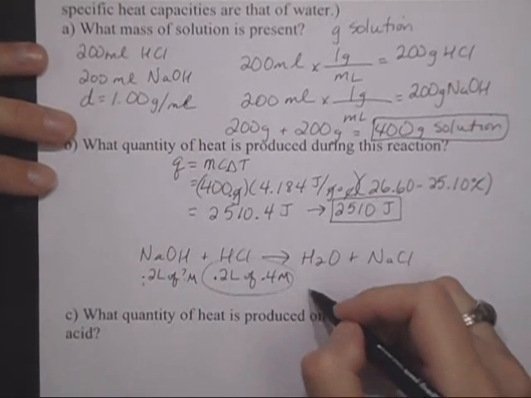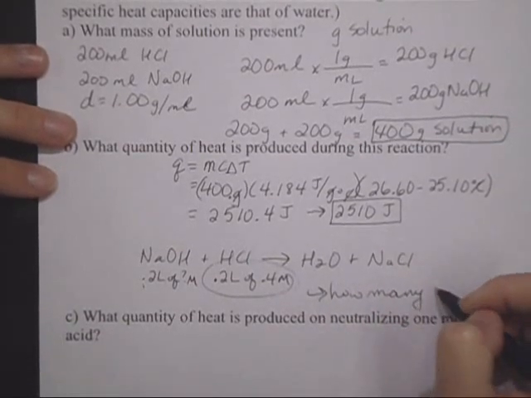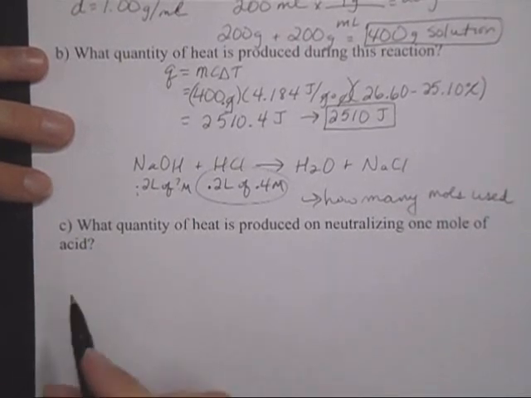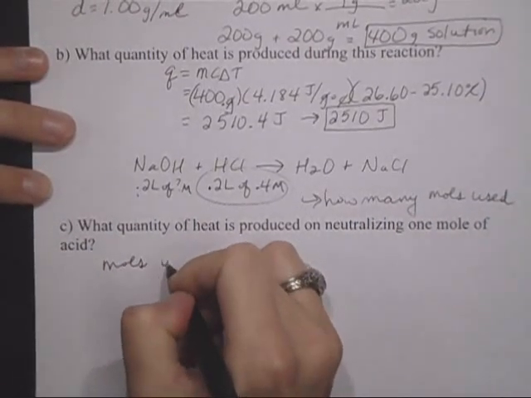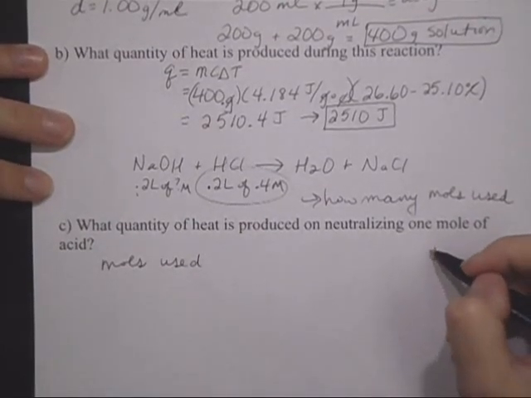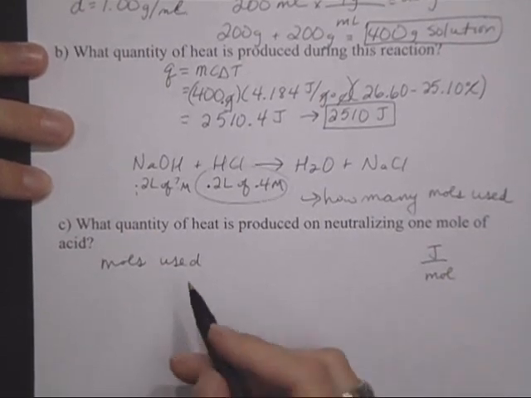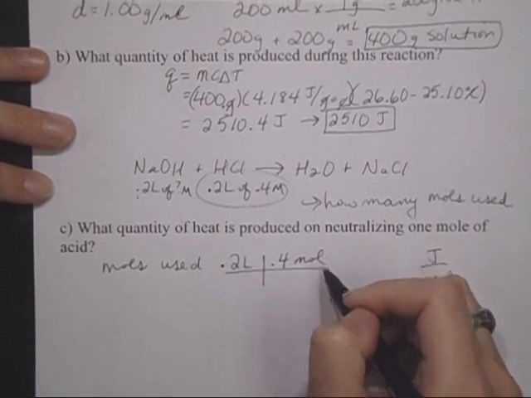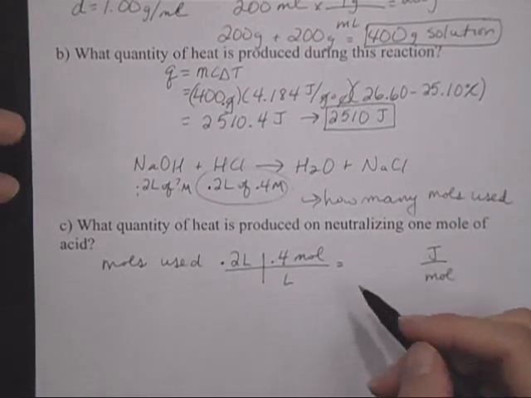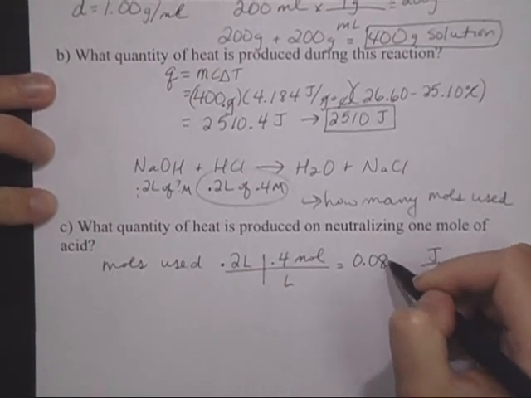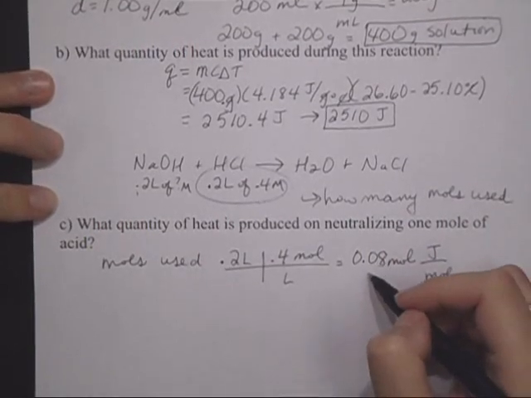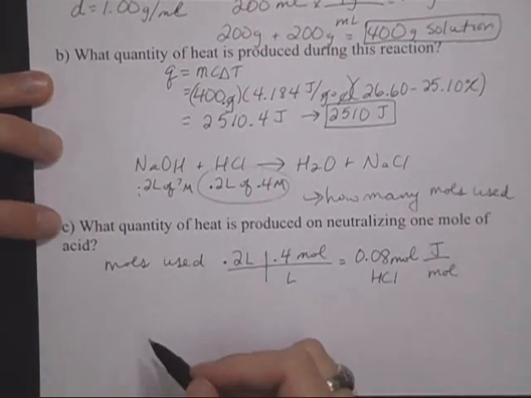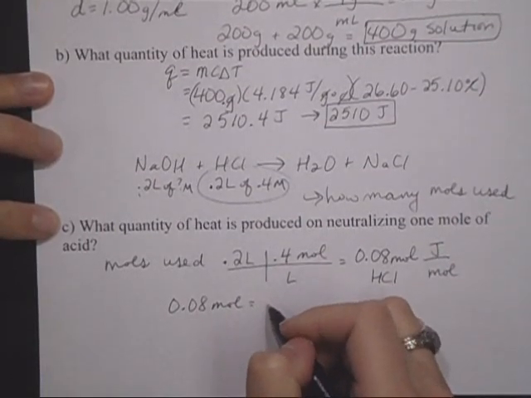What this will give us is how many moles were used. So that's the first thing that I need to do for part C. I need to figure out the number of moles used so that I can figure out the number of joules or kilojoules per mole. So the moles used in the original equation, we had 0.2 liters of 0.4 moles per liter, which gives me 0.08 moles. That would represent both the acid that was being used and because this is a neutralization reaction and it's a 1 to 1 ratio, the same amount of acid was used as base.